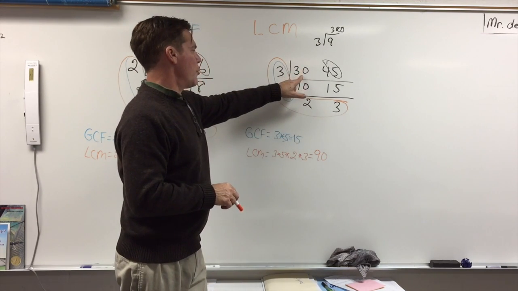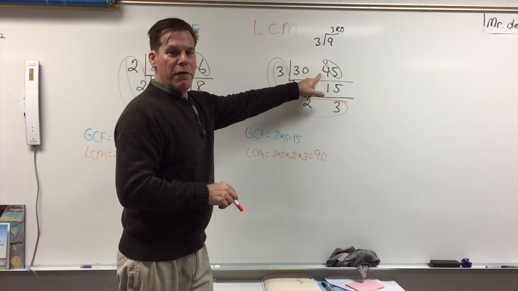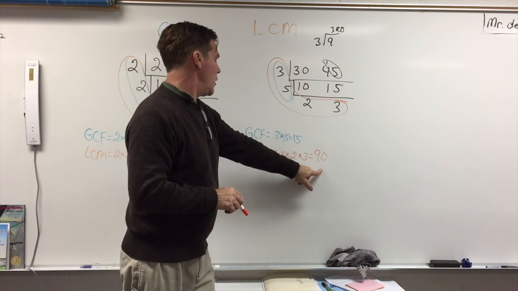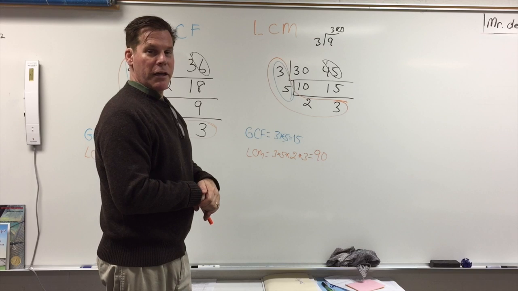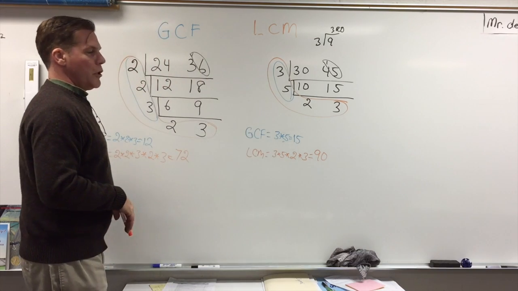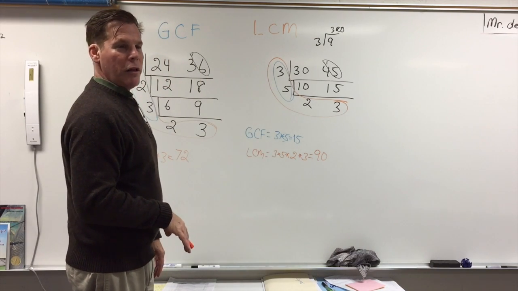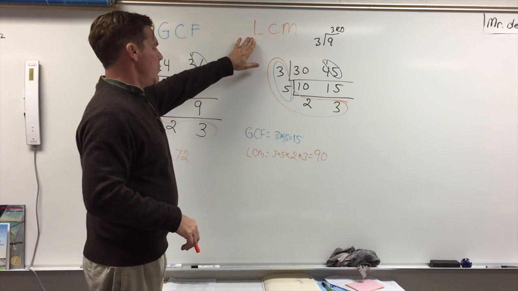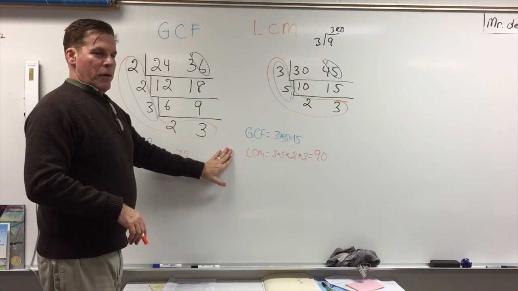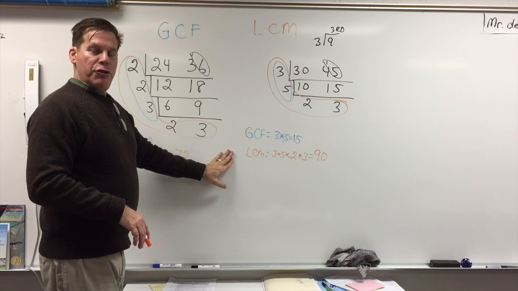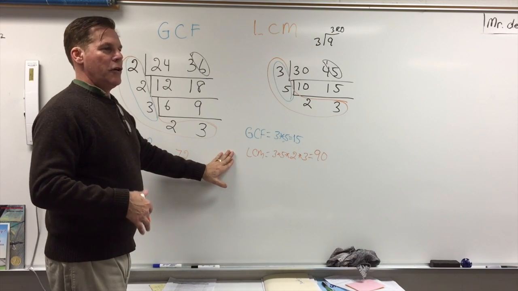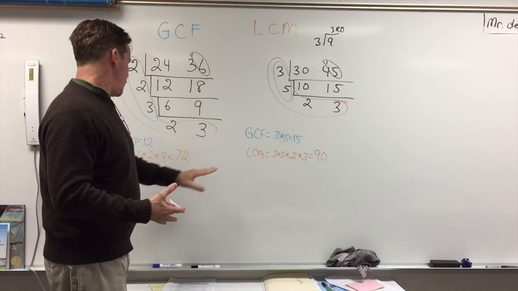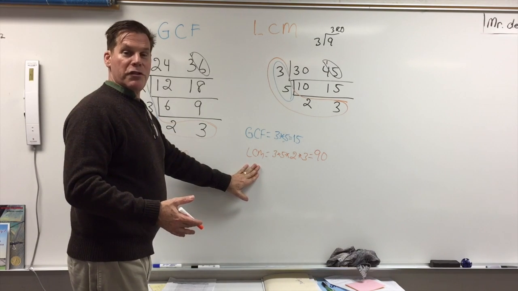And when we think 30 times 3 is 90, 45 times 2 is also 90. All right? So this is a quick way to do it. You're going to do a lot of this in the middle school as well. And why do we want to know greatest common factor and least common multiple? When it comes to reducing fractions, getting common denominators for fractions, these are some important skills that you're going to want to learn how to do.